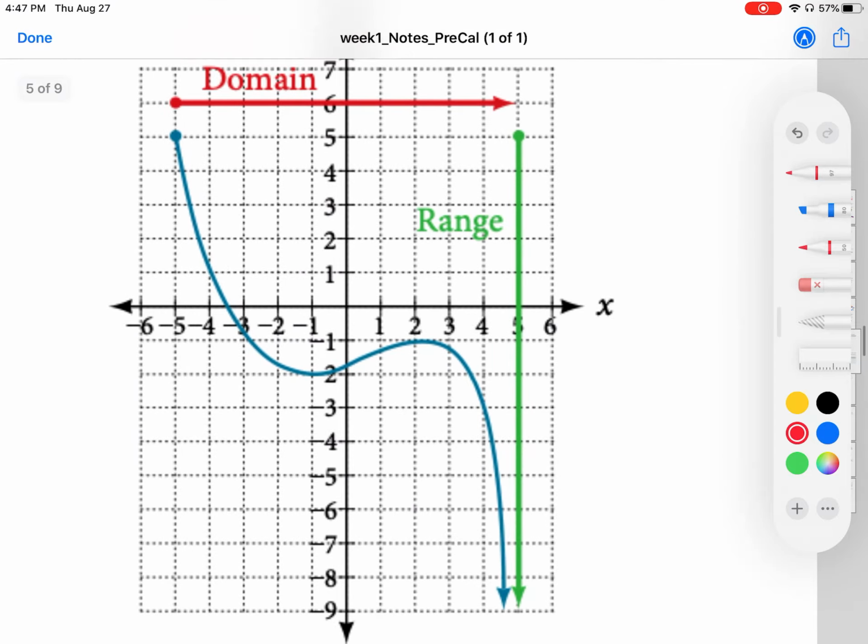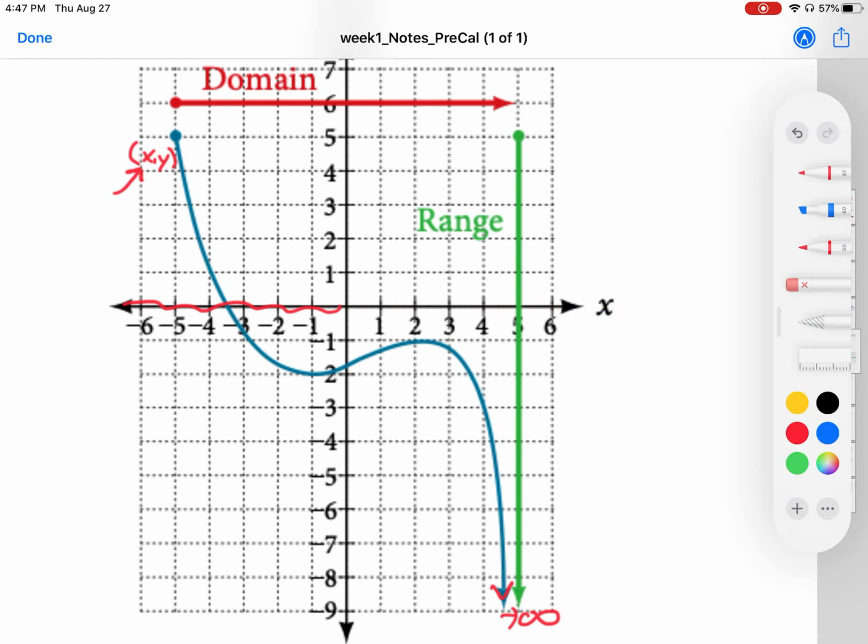So our domain is whatever x can be. So you want to look at your graph and connect it back to what the x value is. If it goes on forever, it'll have some arrow, or if it stops, you need to know exactly where that point stops, like here, (x, y). That would be a stopping point, so we'll look at the x for the domain. Here it continues on forever, so we would assume our domain will go on forever too. Because it's to the positive side, there will be some positive infinity.